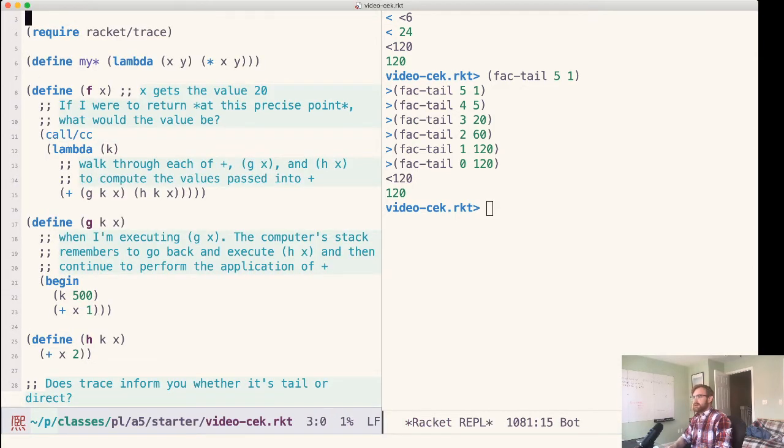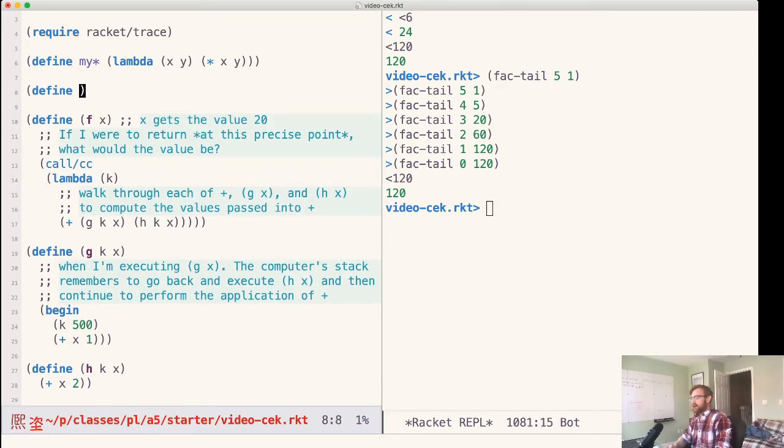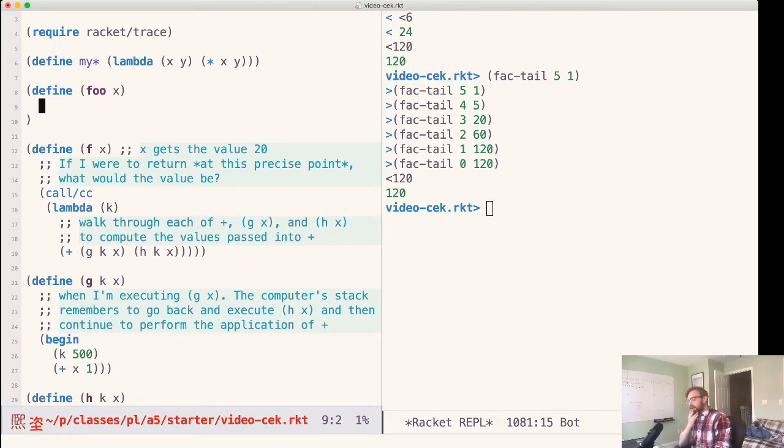So we have this idiom. Let's write a recursive function called or that takes in a whole bunch of thunks.